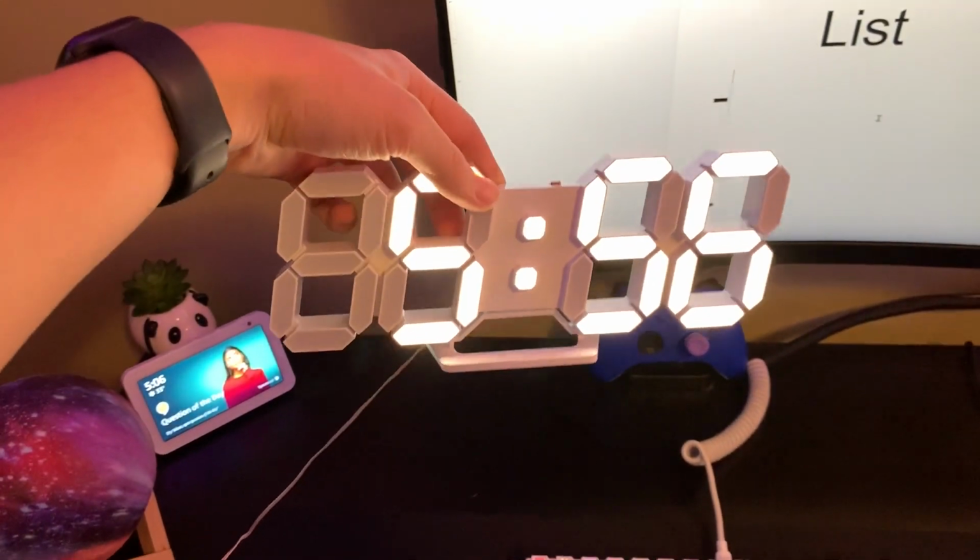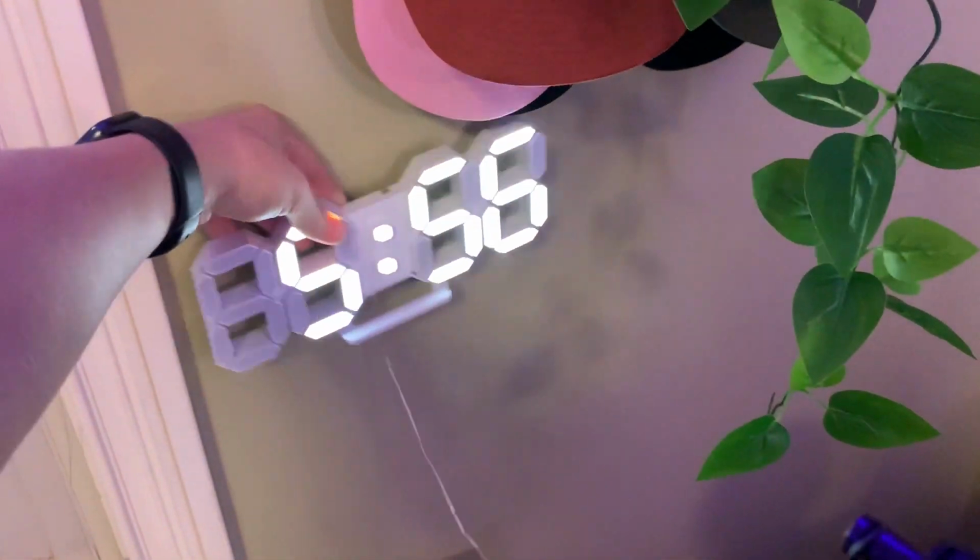But yeah, it's definitely clean. I do recommend this thing a lot. It's nice. And honestly, I think it would look good on the wall if you could mount it. That would be really clean. And for the time being, we're just gonna leave it up right here next to the lights. And the thing looks good.